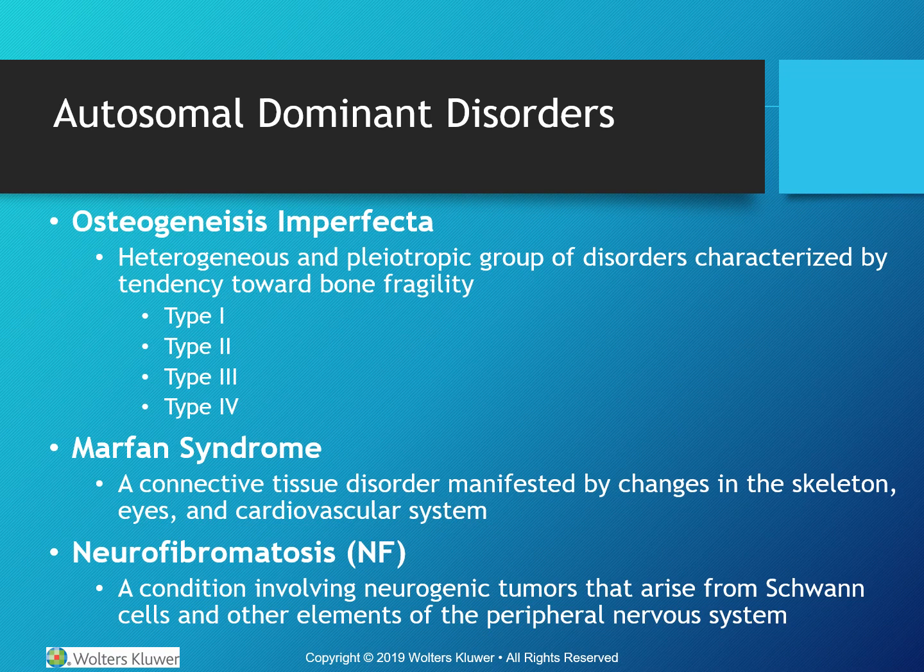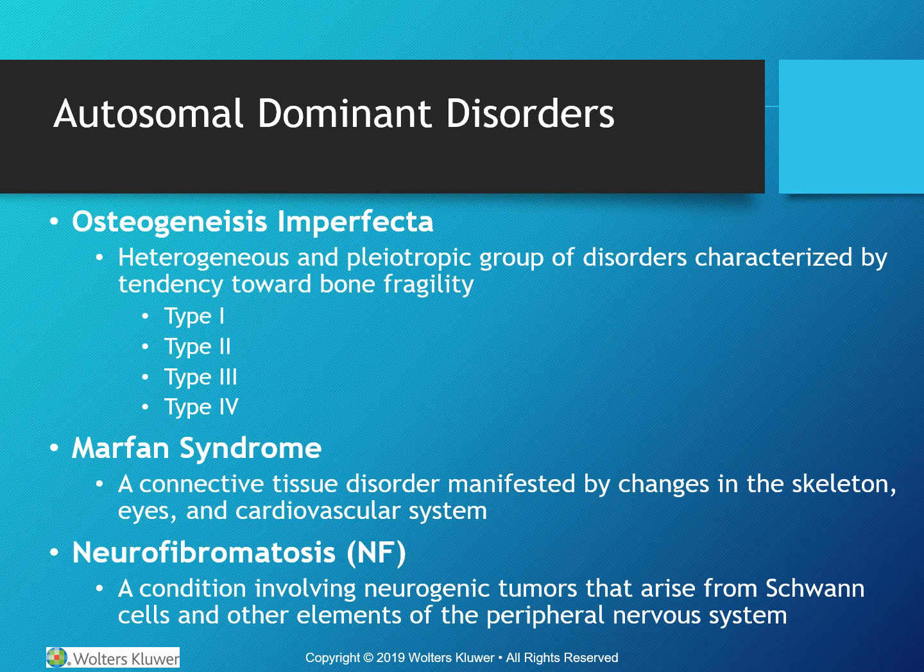Type 2 osteogenesis imperfecta presents at or before birth. It can oftentimes be diagnosed in prenatal imaging with multiple fractures, bony deformities, increased fragility of non-bony connective tissue, and blue sclera, and usually results in death at infancy. Type 3, unlike the other forms of osteogenesis imperfecta, which are nearly always due to variants that act dominantly, may be, and it's rare, but it may be of a recessive manner.